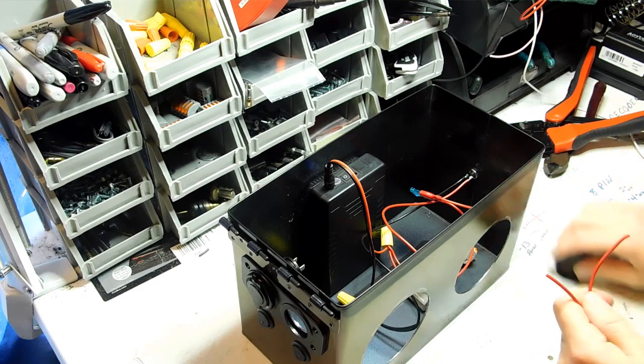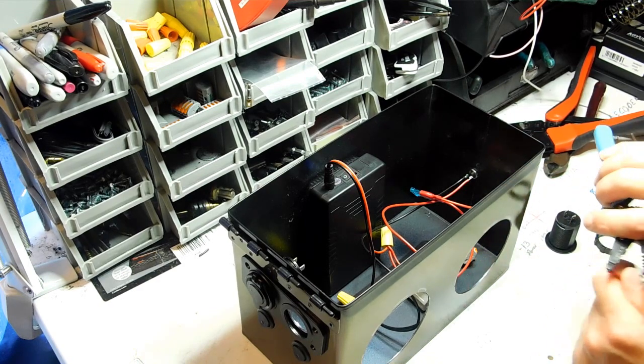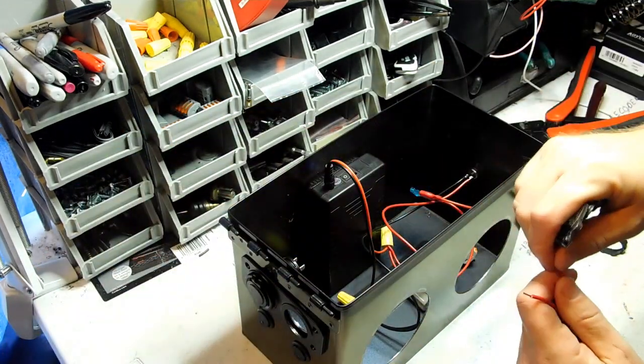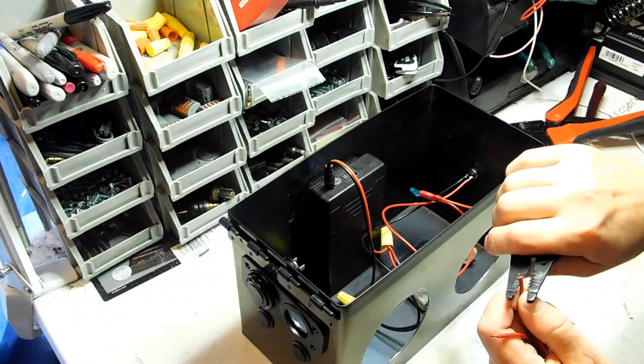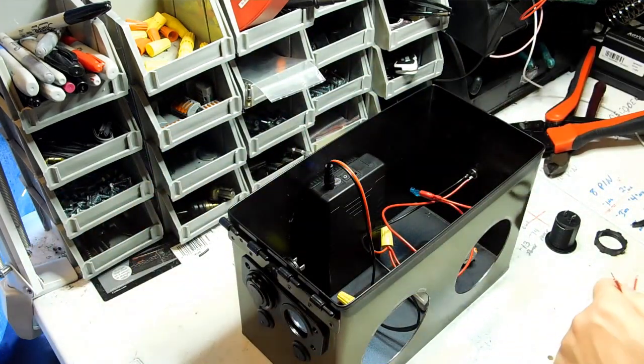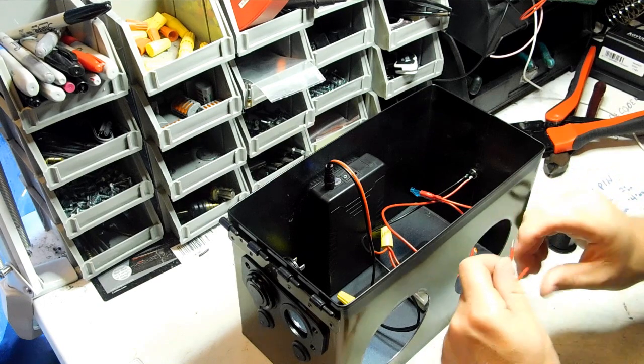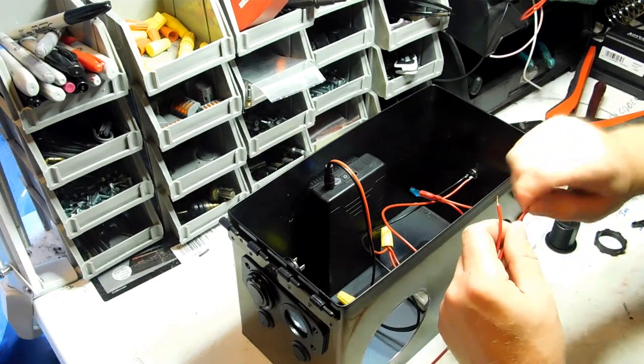Going to the hot connection, and then for the switch itself we're going to go ahead and cut about 1/8 of an inch off each side. That was a little bit longer than I usually would do. Go ahead and twist these up just to make sure they're nice and tight.